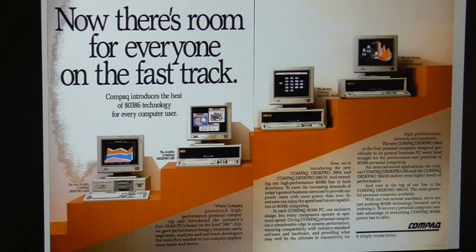You might remember that I mentioned that Compaq introduced their Deskpro 386 machine, that's the second one along in this lineup, in 1986. And they had to solve a number of technical problems to get there. For example, they even had to write their own Compaq Expanded Memory Manager, CEMM, which eventually became EMM386.sys, which was the standard in the industry. And they actually beat IBM by a full 7 months to producing the first mass-produced PC based on the 386. And this propelled Compaq to great fame. In fact, they became one of the most powerful computer manufacturers of the era.